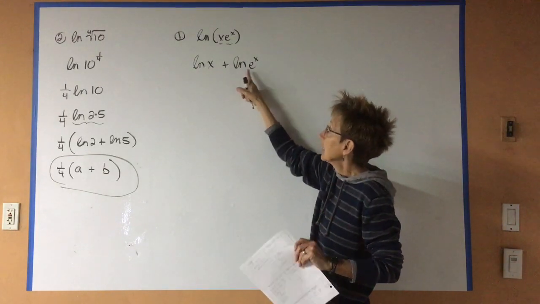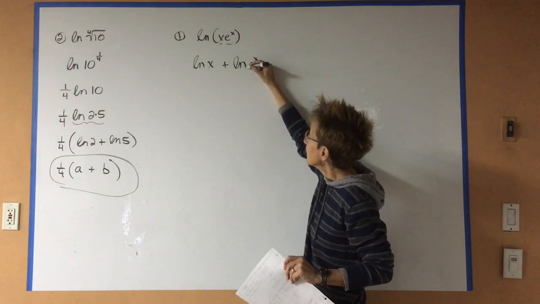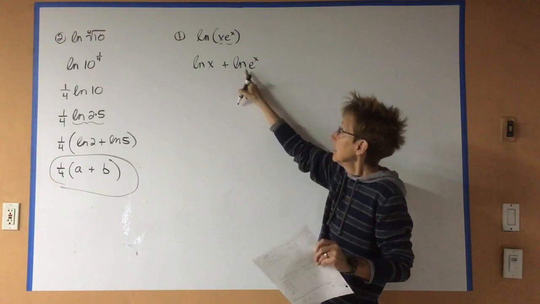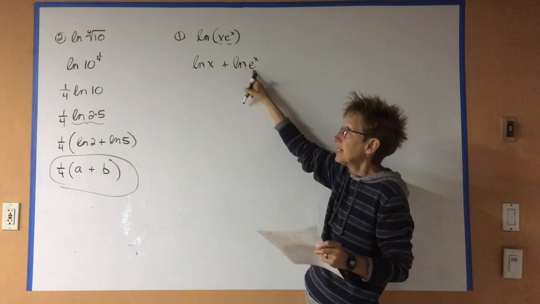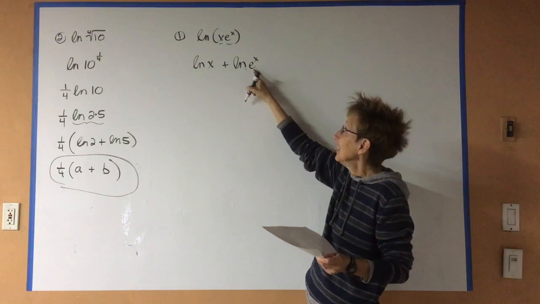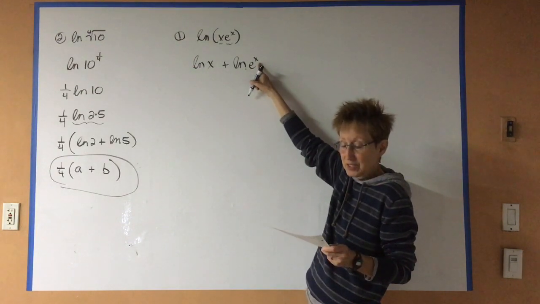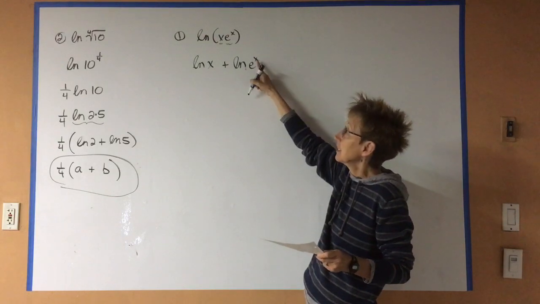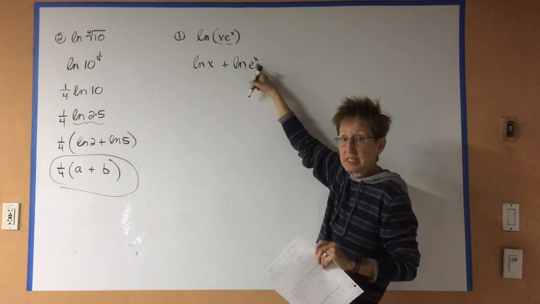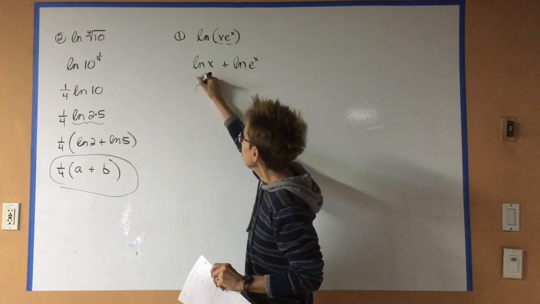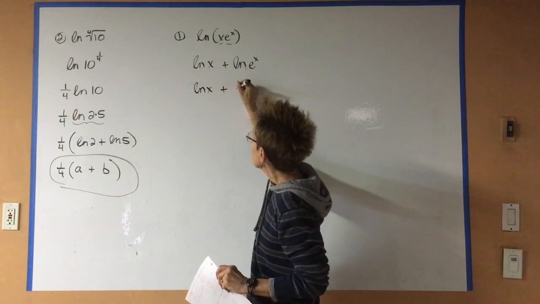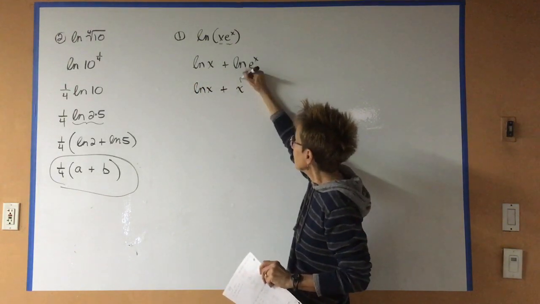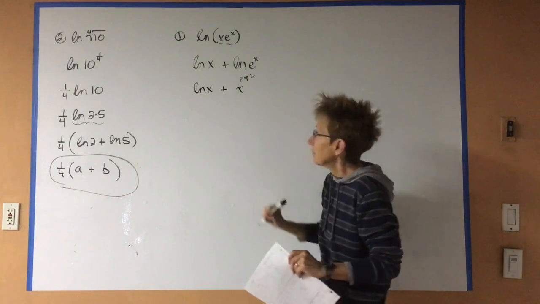So think about this. This is an understood base of e, right? So this is a base of e. The base in the argument is e. And then I have an x here, so this is property number 2. This is just going to leave me with whatever this power is. It's just going to leave me with an x. So I believe this says ln of x plus x. This is property 2 that I'm using here.